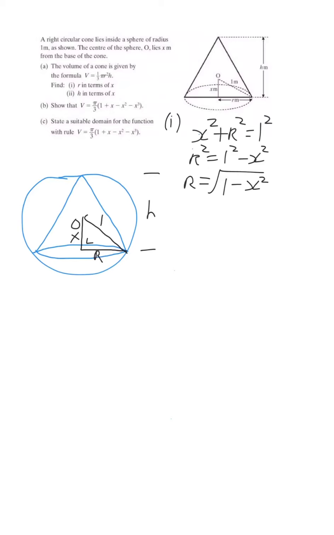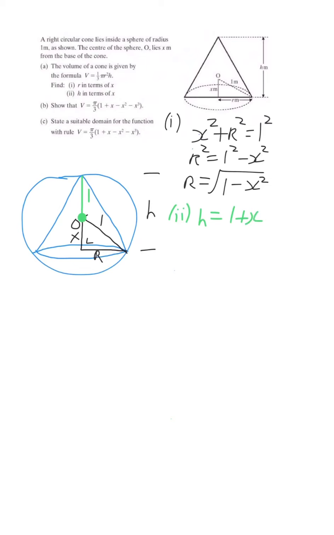Now the next bit looks a bit more difficult, and that's why I drew it out again. So we need to write h in terms of x. So remember, we have our center point here, and from our center to the top of the sphere will be a radius, and we already know our radius is 1. So looking at this now, we can see that h is equal to a radius 1 plus x, which is the height of that right angle triangle in the middle of our sphere. So that means that h is equal now to 1 plus x.